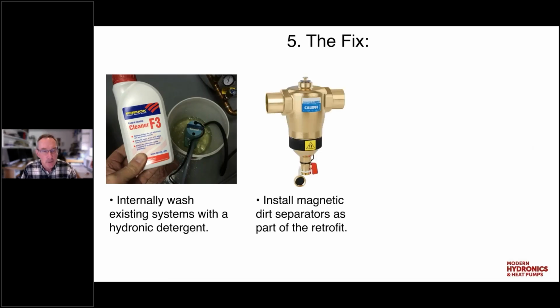I'd recommend a good magnetic dirt separator in any retrofit application, as well as new applications. But again, I want to stress retrofits, where the magnets that are in this device will collect the magnetite. And those magnets actually can be removed from the separator without draining, without actually having to isolate the separator. And you can see there's a valve on the bottom that you could drain this out. And I've watched these drain, and at first you'll be amazed how much black water can come out of a system. That's what you don't want in that heat pump.